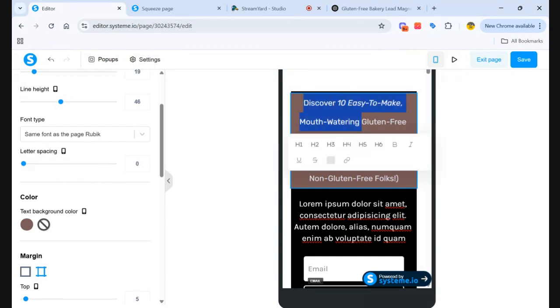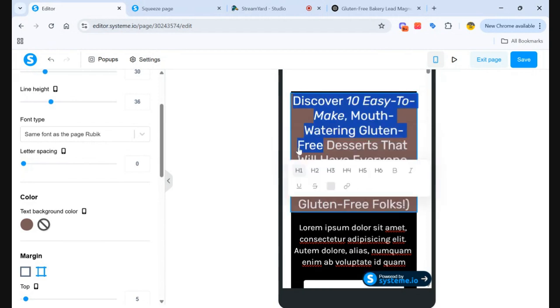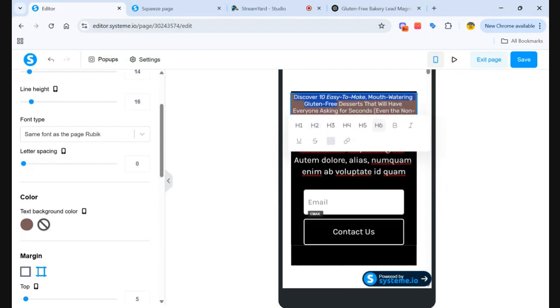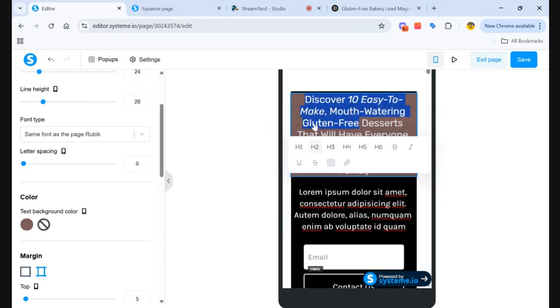Now, we can also edit parts of this. So we can come here, and this part of the headline I've copied, I can increase the size, I can reduce the size. If I click H1, it will make it bigger. If I click H2, it brings it back to normal. If I click H6, it's going to make it very small. But it seems like I cannot edit this part alone. It's changing everything. However, I can underline this, and it's going to underline everywhere from here to here. I can change the color of these words alone. I can make this italics, which is going to be slanted.